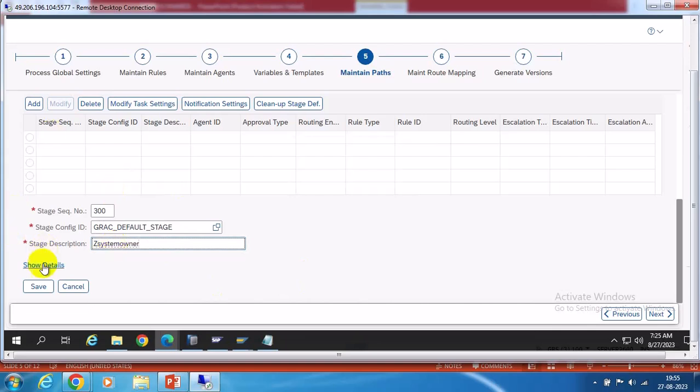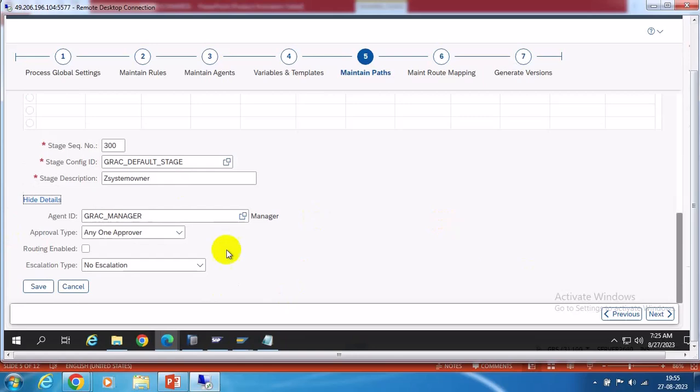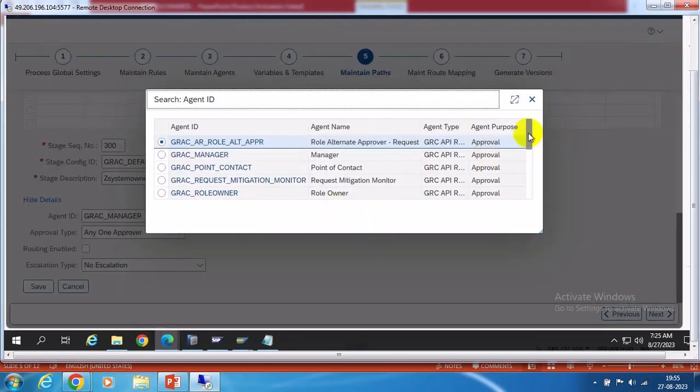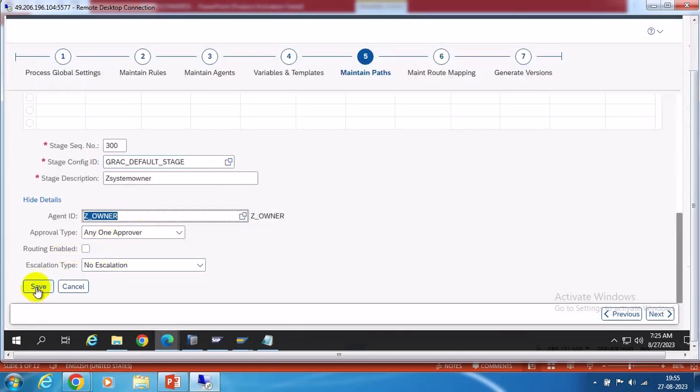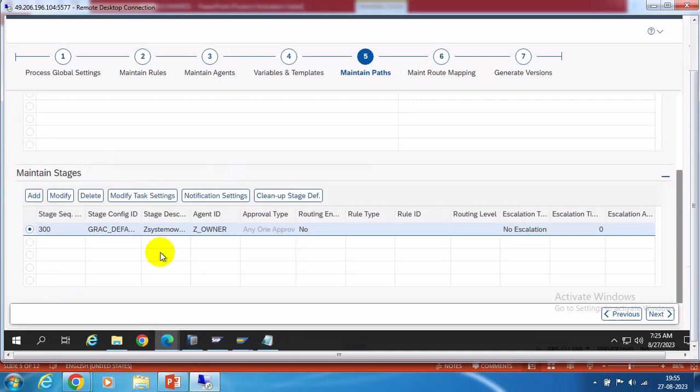System owner, and the agent should be, I think, let's see, both are usable. This one, right? System Owner, I guess. Below one. Okay. Yes. So save.